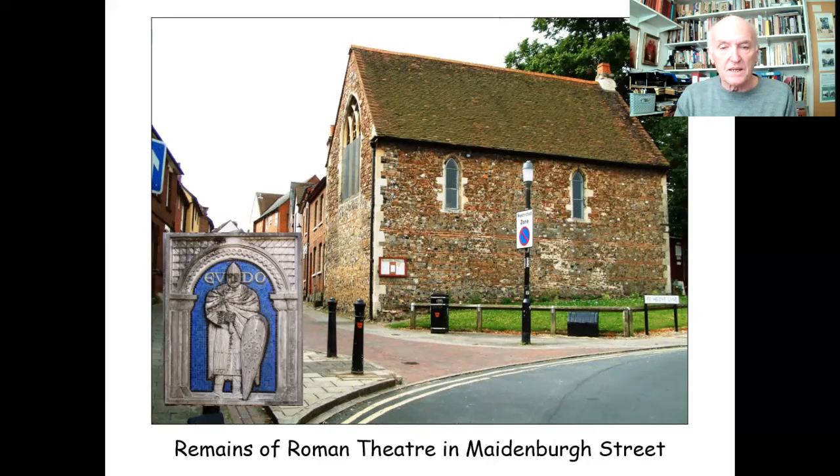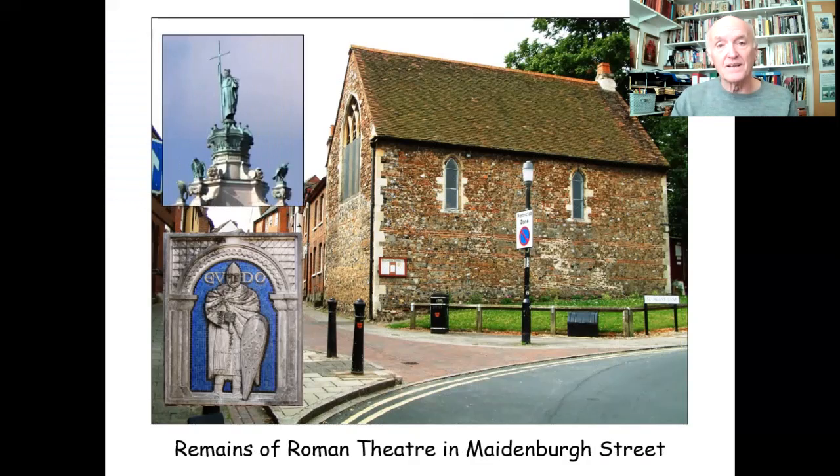The original chapel was probably a timber-framed building which may have started as a Saxon chapel or church in the 7th or 8th century. The Chronicle also mentions that it was originally built by St Helena herself. St Helena is the patron saint of Colchester — her statue sits on top of the Town Hall, holding a cross in her right hand and facing towards Jerusalem. The story goes that she was born in Colchester, the daughter of old King Cole, married a Roman general called Constantius, and their son Constantine became Emperor of Rome, also said to have been born in Colchester.